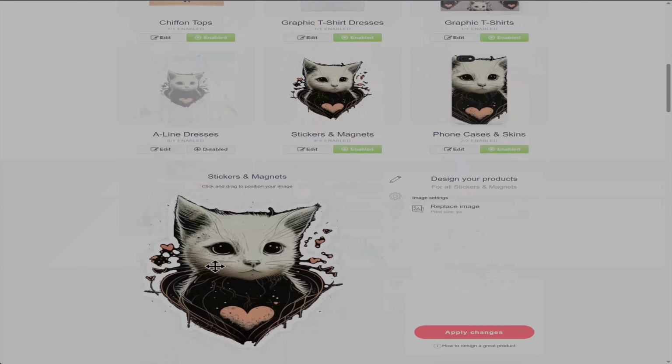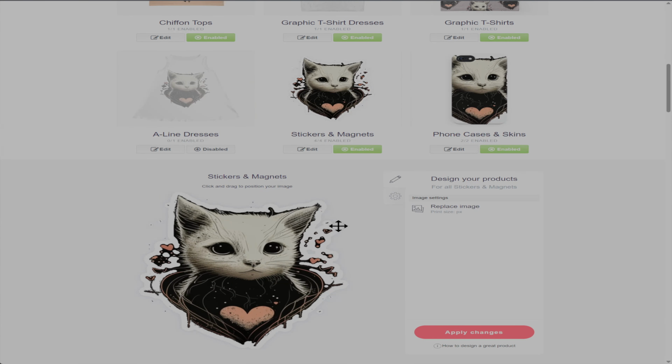I really like the magnets. I really like the stickers. And notice how I have a bunch of like frivolous little white specks everywhere. That was just part of the aesthetic. I'm not sure if these little teeny tiny white specks will end up printing as part of the sticker itself, but it's kind of cool to find out, to be honest. Normally, I would have just cleaned it up inside of my photo editing software or whatever, but I think I'm going to keep it.